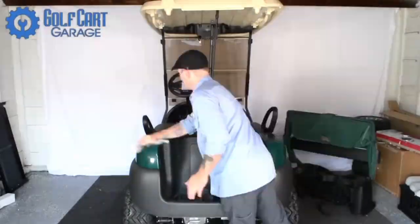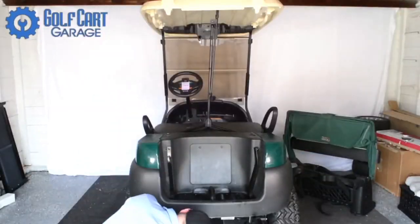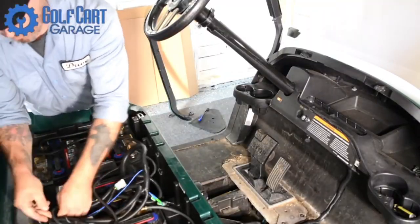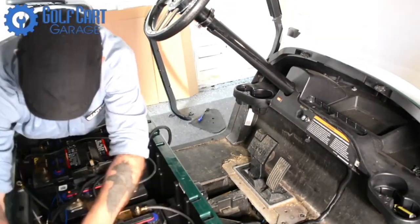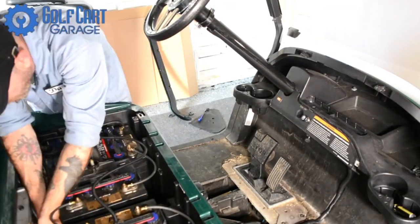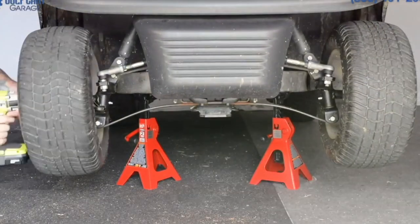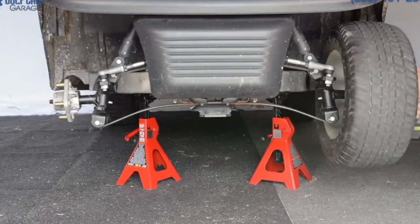We started with delivery of the cart and diagnosing a few bugs, along with cleaning up some neglected areas and eventually installed new batteries, as the existing ones were several years old. Because, according to a wise ancient proverb that I just made up, it's better to have good batteries than pretty wheels. So we started there.